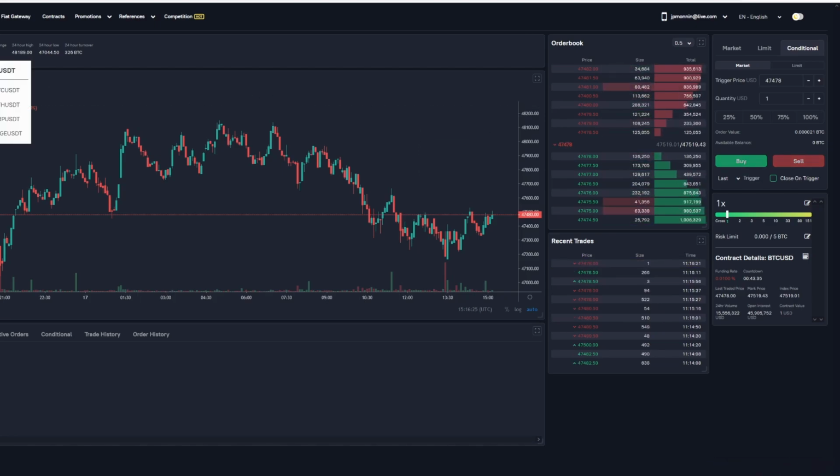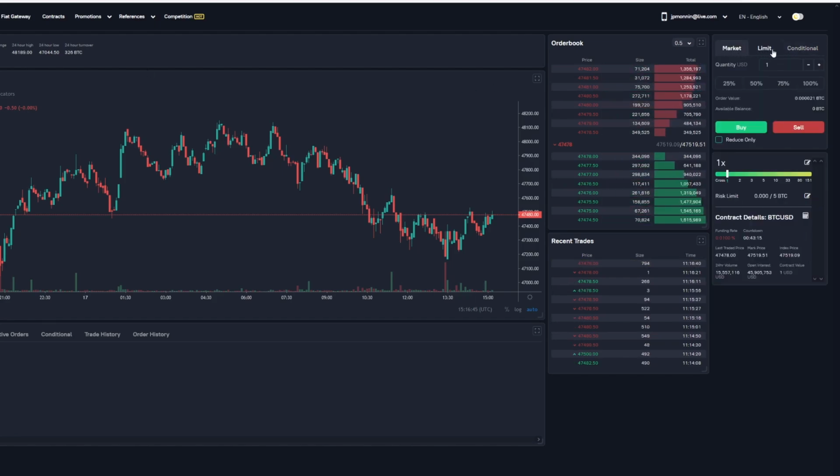But on the top left, you can see all the different options. So BTC USD, we have ETH USD, BTC USDT, ETH USDT, XRP USDT, and Doge USDT. A lot of people are trading these specifically on C-Trade, a very, very fast platform, like I said, for this type of trading. And like I said, there's a ton of different order types. If you go to the market, you're going to be able to see really all of the different options, and limit orders, you can do it all pretty much here.